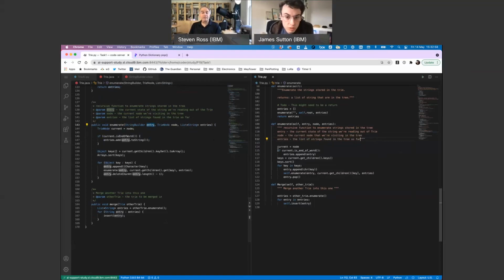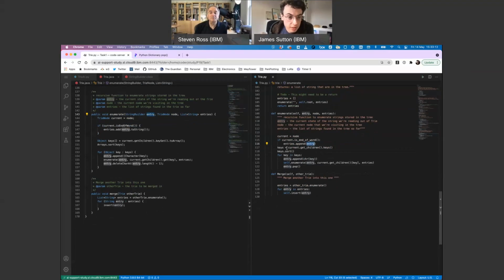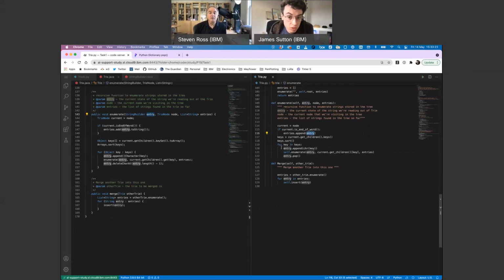Right, so current equals node. If current is end of word, then entries.add entry, yeah, because that's a string. Object keys, so keys current.getChildren.keys. That's fine. Keys.sort, yeah. Then for key in keys, entry.append, sure.